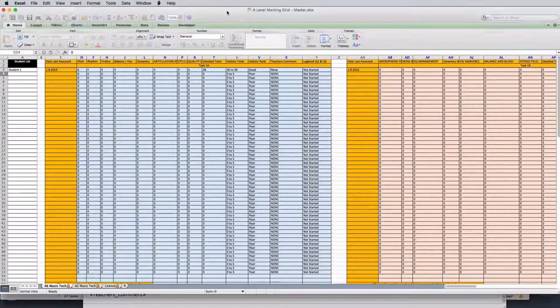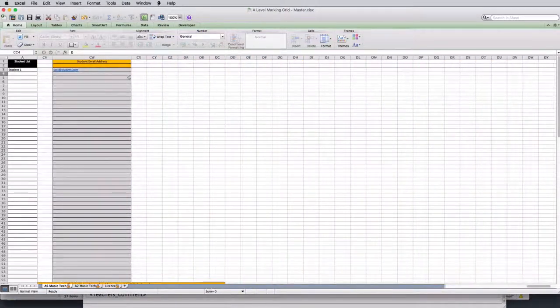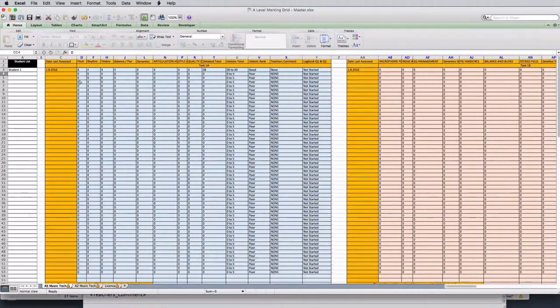Let's crack on. So here we are. No surprises here. Everything that you have to mark against is in here. So let's start off. We've got the student's name. So we put the student in here. In order to communicate with the student, you do need one other piece of information, and that's their email address. This is at the end of the spreadsheet, because this is the only time you're ever going to need it, okay? So put their email address in, put their names in, and we can just leave that.